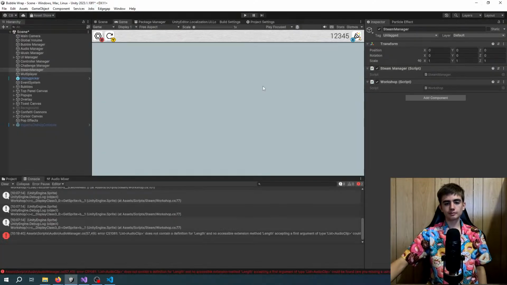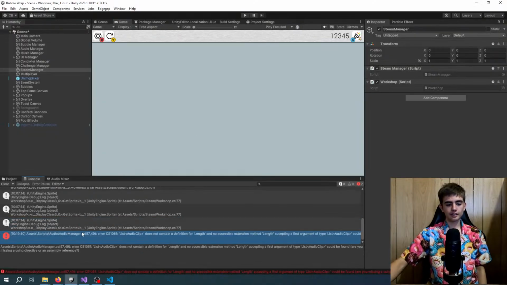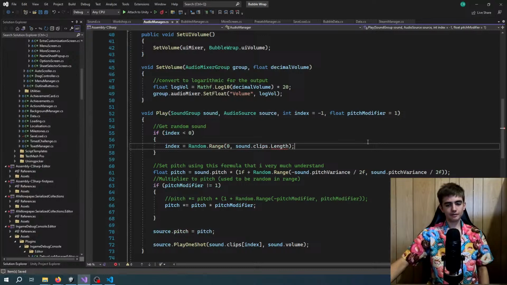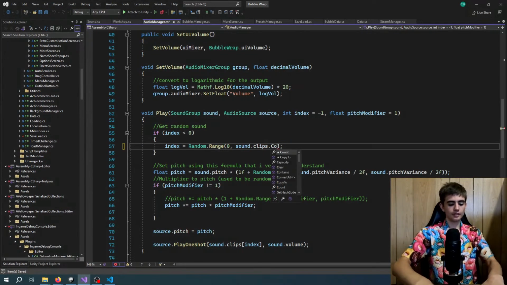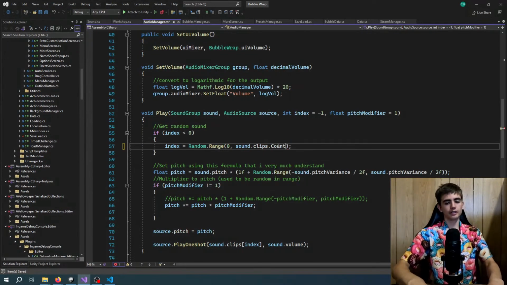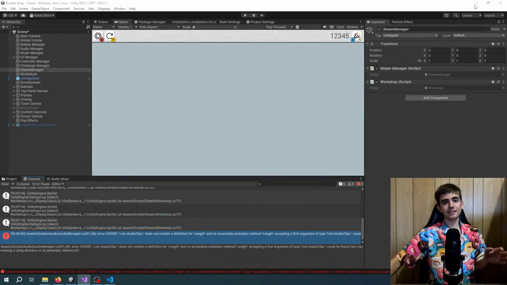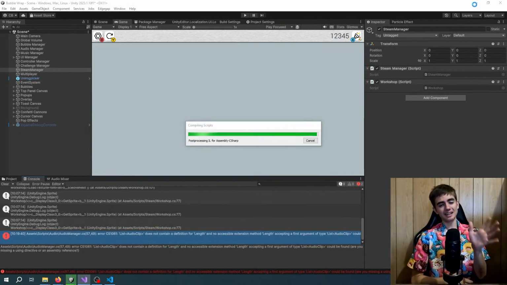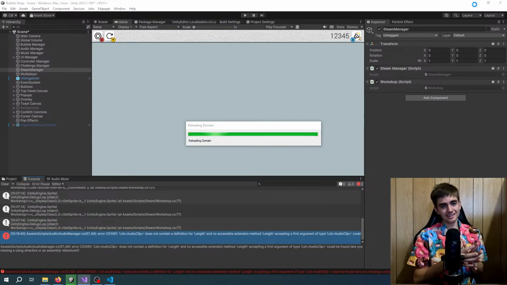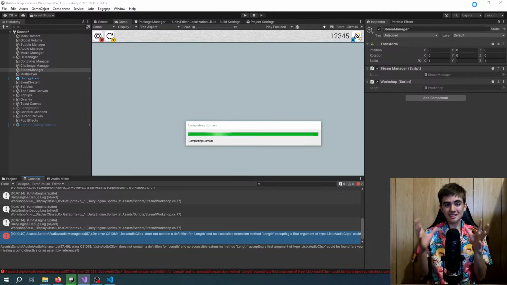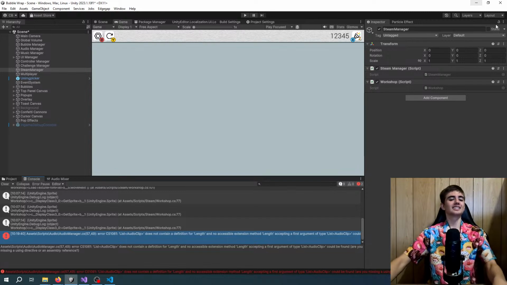Oh. Okay. Yeah, so I got an error. This is a simple one-word change, because there are lists and there are arrays. For arrays, you get the length with dot length. For lists, you get the length with dot count. They're pretty much the same thing, but they're different for some reason. Ugh.